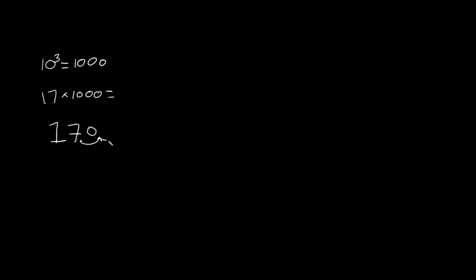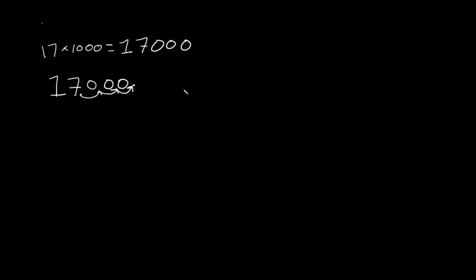So this is where the decimal will be. Now it's going to move it 1 place again, so put another 0 here, and then 1 place again. So the decimal is going to end up right here, and we will add another 0. So our answer to 17 times 1000, or 17 times 10 to the power of 3, is going to be 17,000. And we can do one more example just to see this.